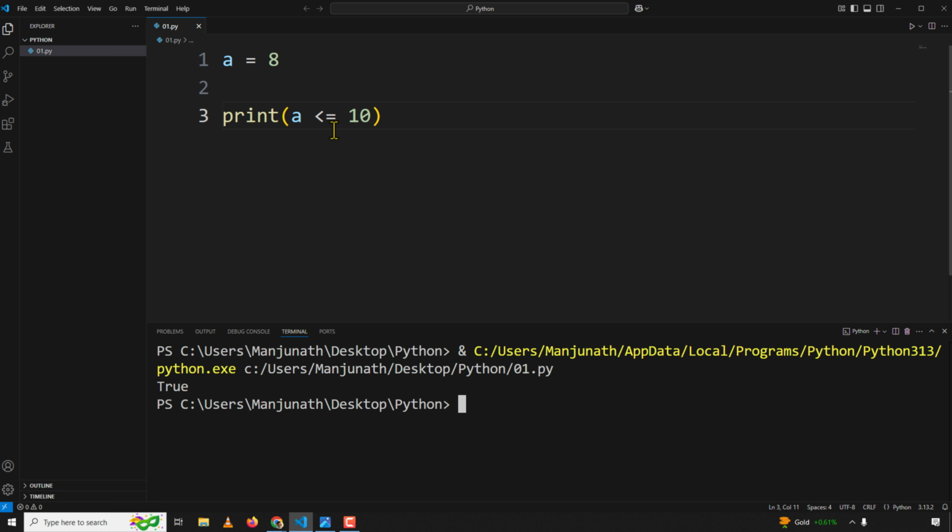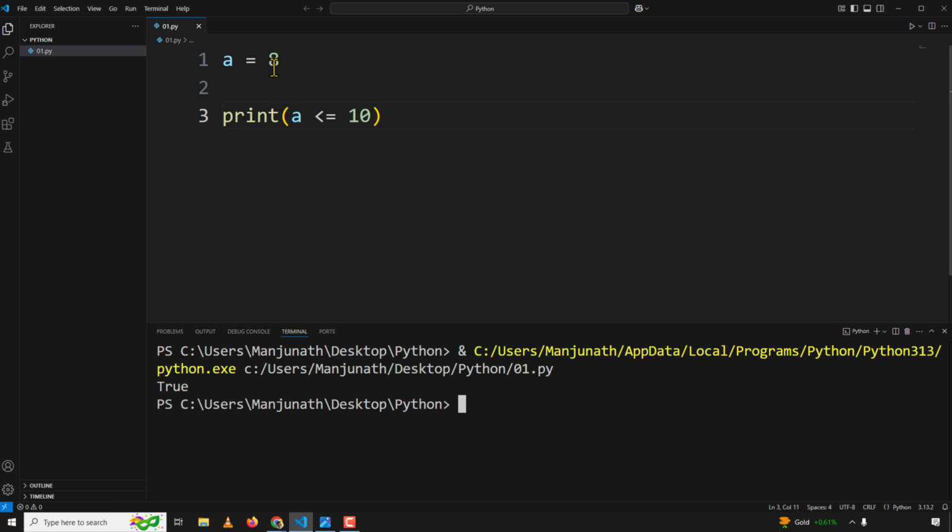If either is true, we get true. The value stored in A is 8. First it checks if 8 is less than 10. Here 8 is less than 10, and so we get the result true.